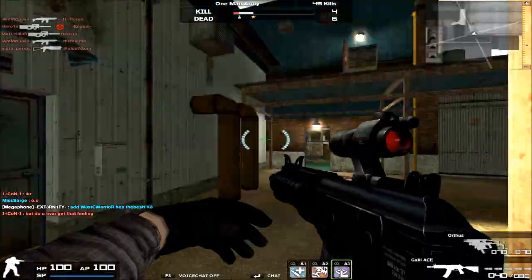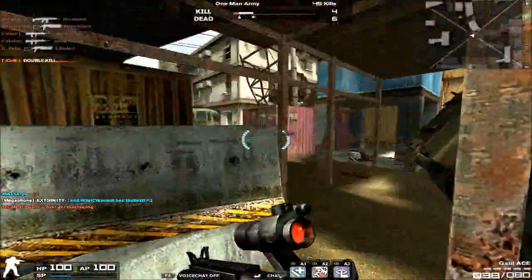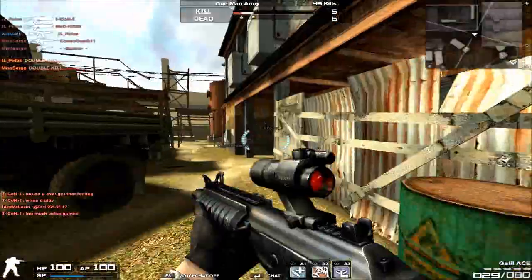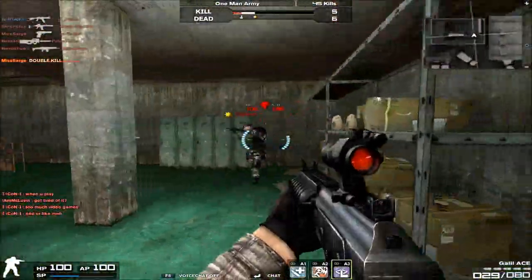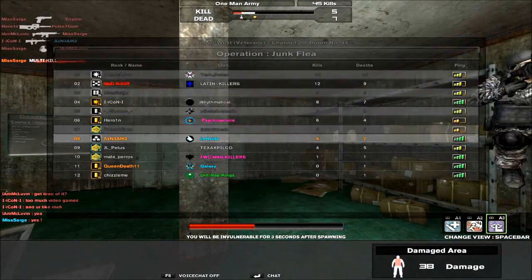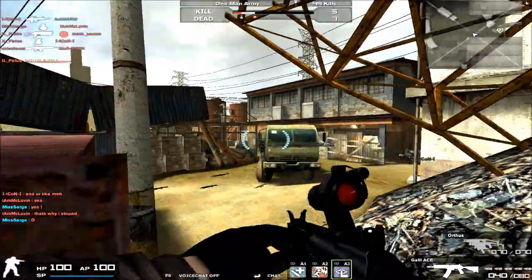So there you go. As for the sprint drawback on the Galil ACE, it's moderate, I suppose. There's nothing too special about it that comes to mind. Draw speed, I believe it has the same draw animation as the XM8, so I don't know, I could be wrong, but that's what I feel. But there you go.